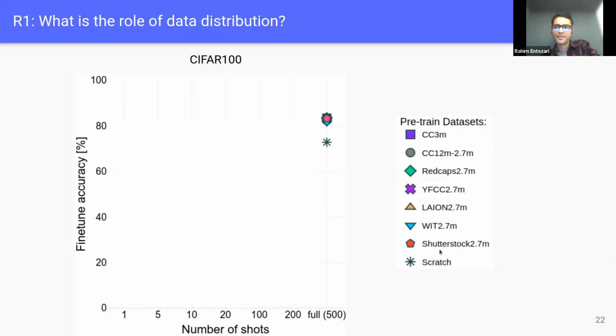So I chose 3 million for basically 2 reasons: to make 6 or 7 pre-training data sets to compare. And the second reason was that pre-training on 15 million needs more and more resources, GPU power, than pre-training on 3 million. I pre-trained on 3 million and then fine-tuned on CIFAR.